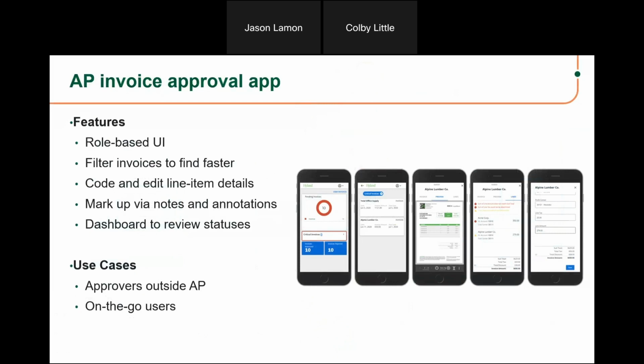Any approver with the correct permissions can use the app to approve invoices on the go, and it's really simple, so minimal training is needed. Based on the user permissions configured, the interface will change. For example, some users may be able to only read or view invoices, while others will be able to approve or reject invoices and or modify some of that invoice GL coding lines.